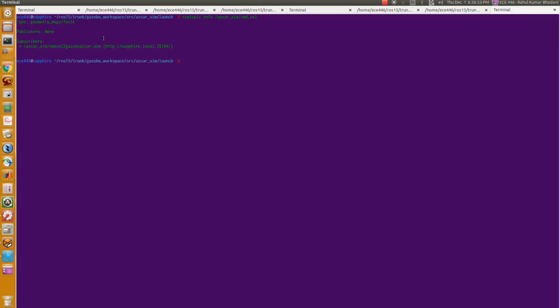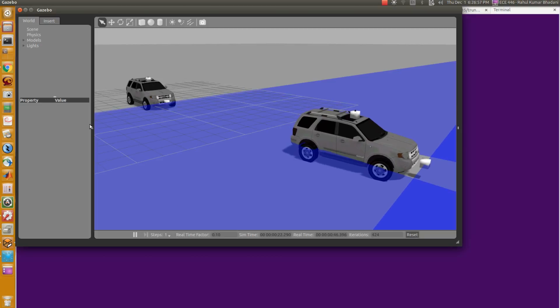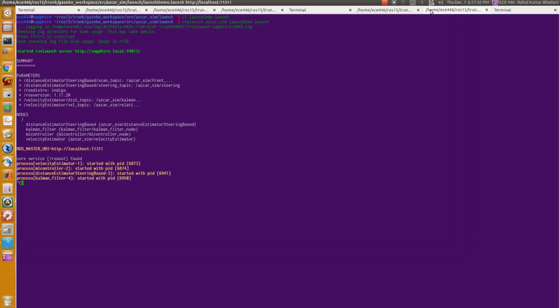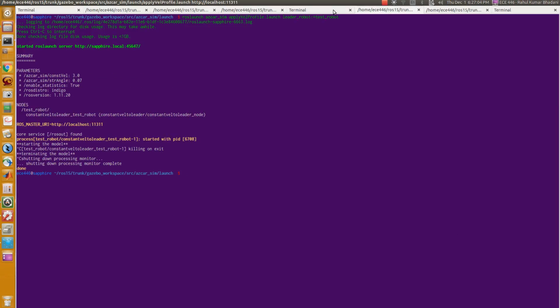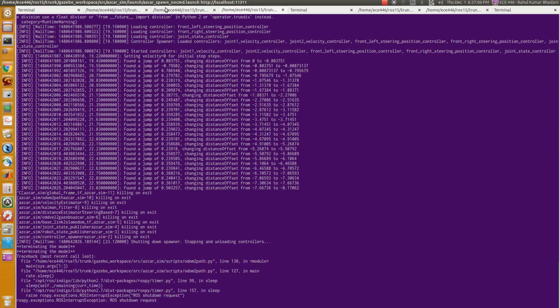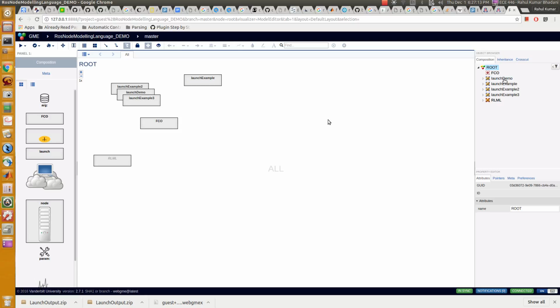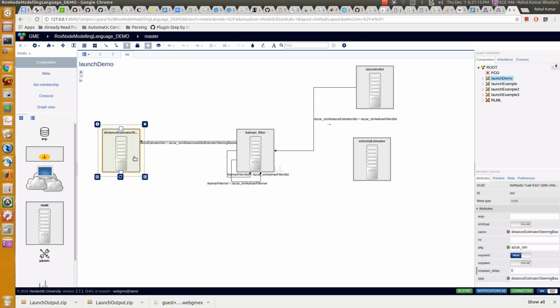As you can see, the publisher is none, and probably I forgot to add the namespace to all the nodes. So let's do that. Let's kill the simulation first, and add the node namespace to all the nodes.